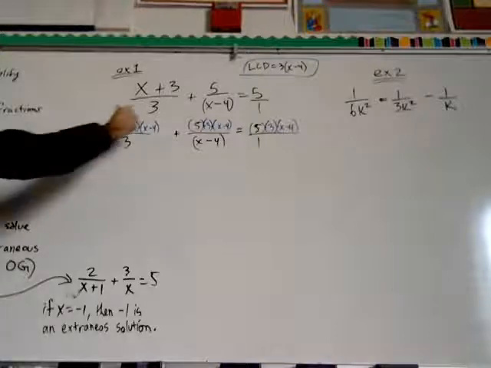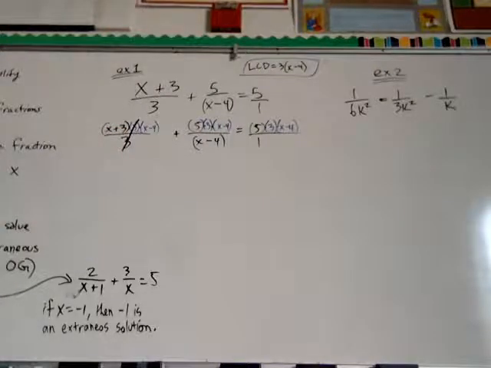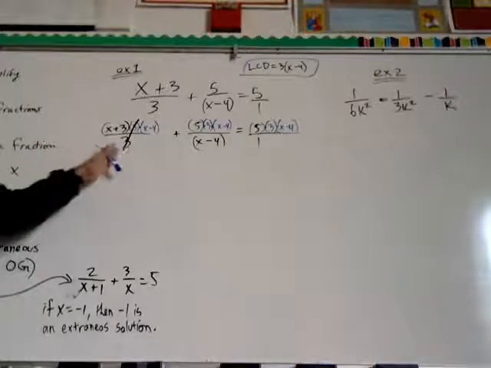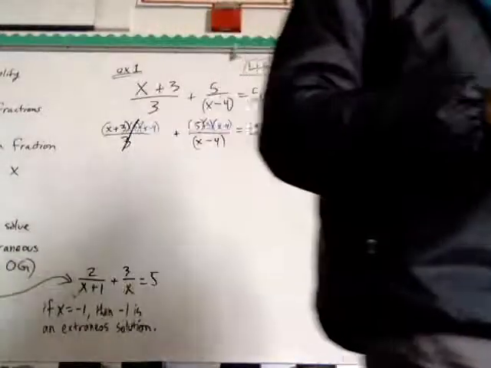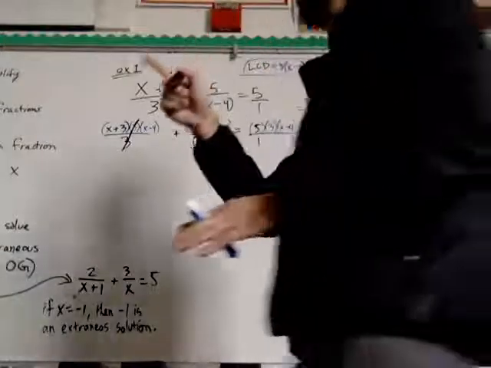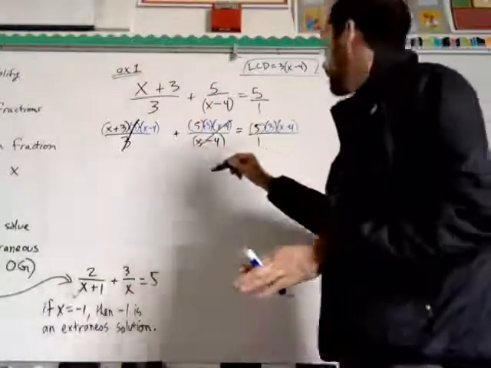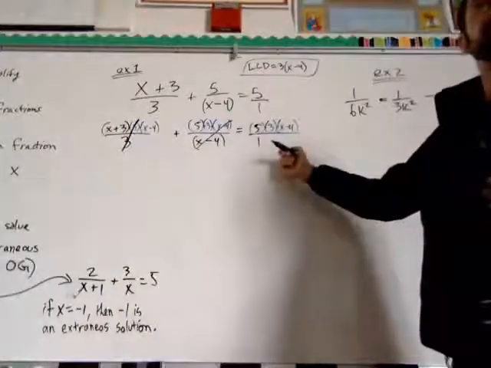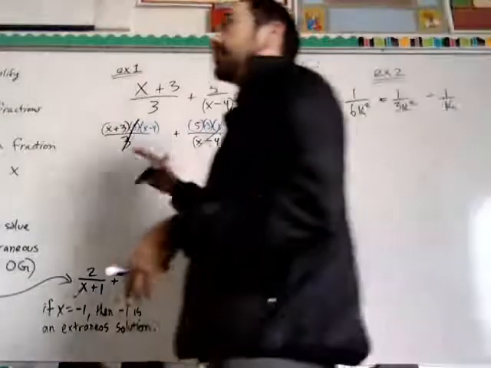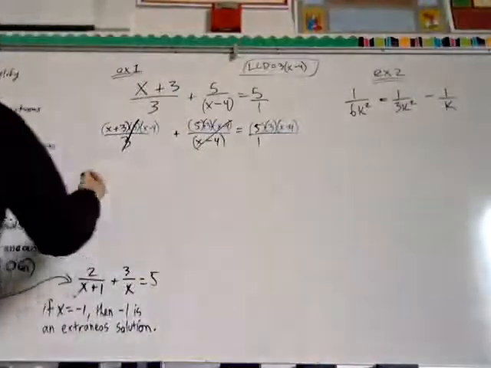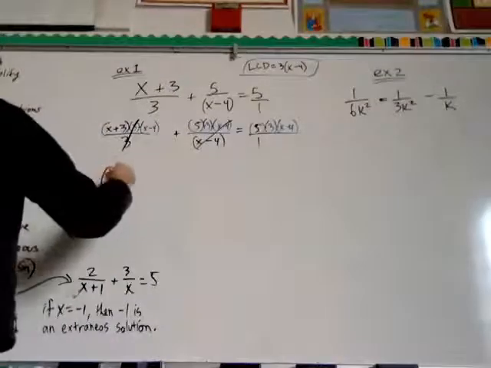Cancel out the 3s. I like that. Gone. Notice we just got rid of the denominator. We made it easier by doing this method. We get rid of the denominator right off. What's another thing? X minus 4s. Gone. Good. Anything to do over here? That's 1, right? So watch. I've just gotten rid of all my denominators. Watch how straightforward this is going to be.